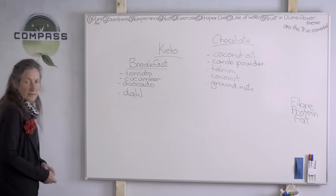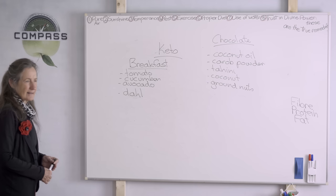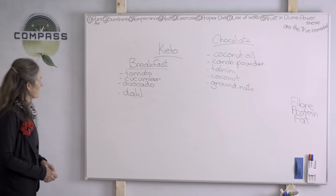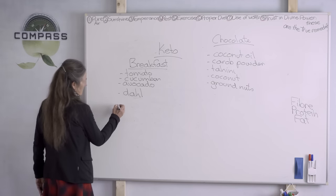Anything else can the keto have for breakfast? Nuts. I think they need a bit more, do you? Protein. Yeah, nuts. Yeah, some nuts.